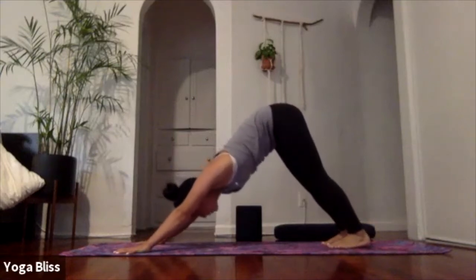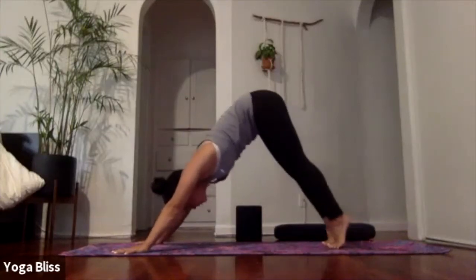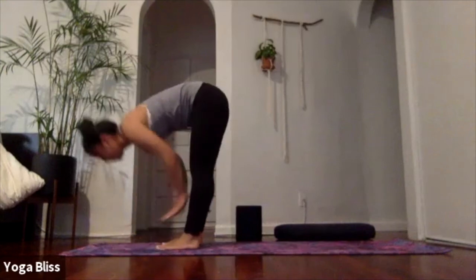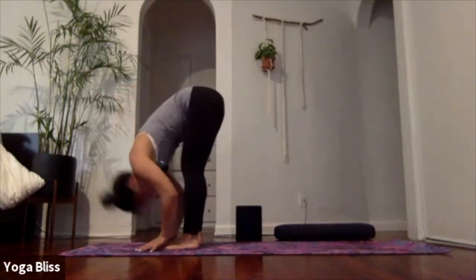You can always skip the half push-up position and step back from forward fold to down dog. Inhale, come up high on your toes. Exhale, bend your knees, look forward, walk, step, or jump lightly to the front. Inhale, half lift. Exhale, fold. Inhale, reach up, rise.